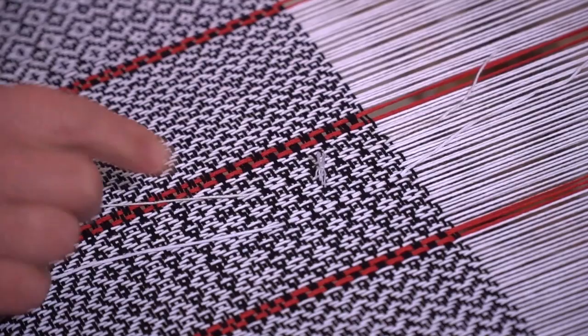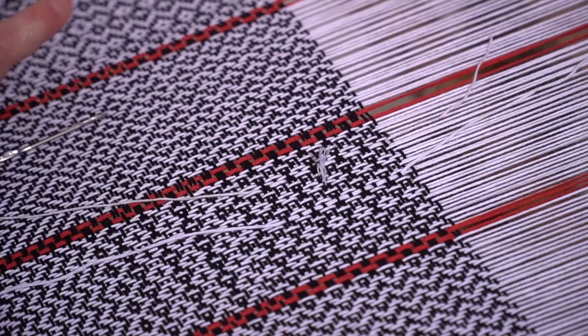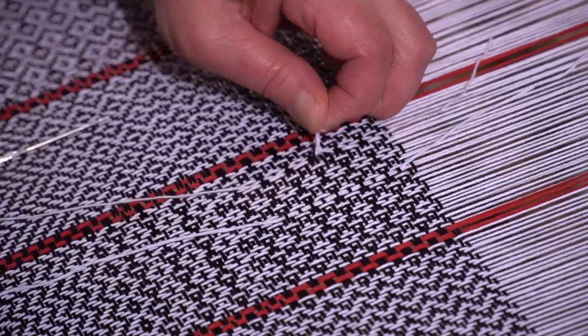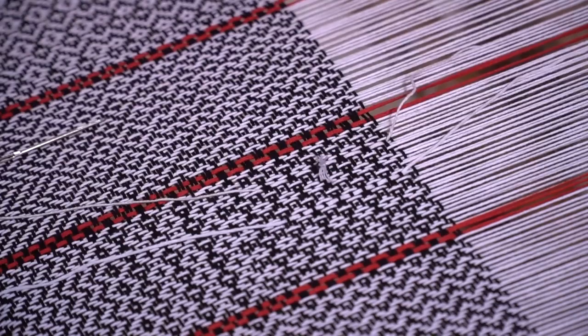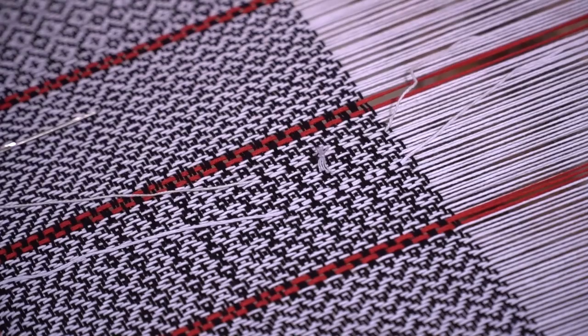This is going to look like a repair, and this I probably won't even notice because I've used a thinner thread to bridge the gap. I'm going to take this fabric off the loom and wash it and cut this little Smurf head off. Poor Smurf head. And then we'll cut these off after it's been washed, and you won't even see this repair, but it was super duper easy. It's easier than cutting this and adding in a whole new thread that hangs off the back.